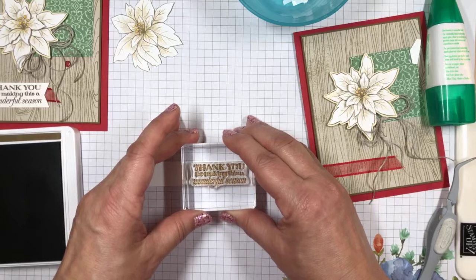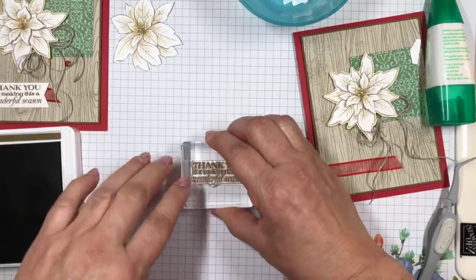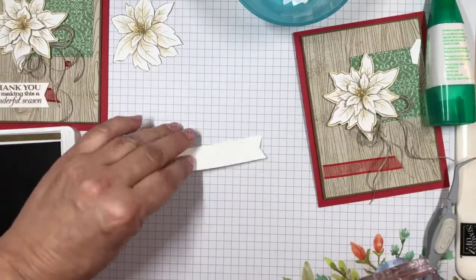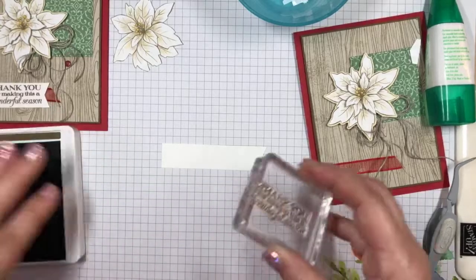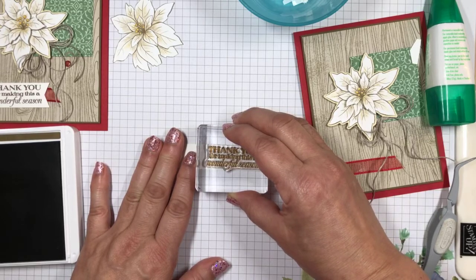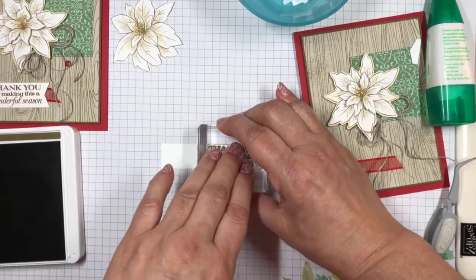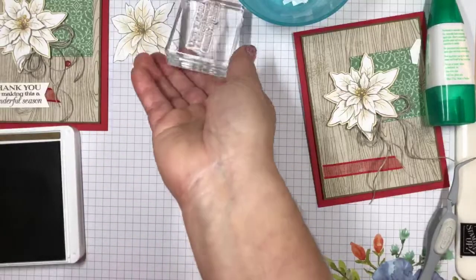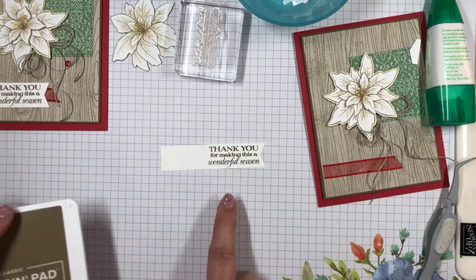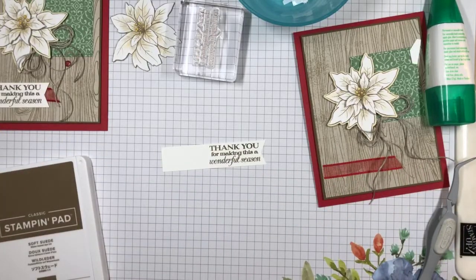So I'm just going to stamp it here. And hopefully this is straight. I think it's a little bit off, but let's see how it looks. Now let me just try one more on the other side. Just be a little bit more careful. And one of the things that I thought was really nice about this size is that, there, that's much better. It cuts just a sliver of that, so that I've got the sentiment, and it doesn't take away from very much of the rest of the card.